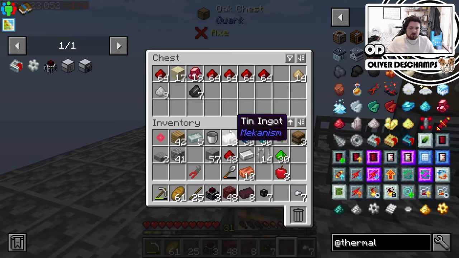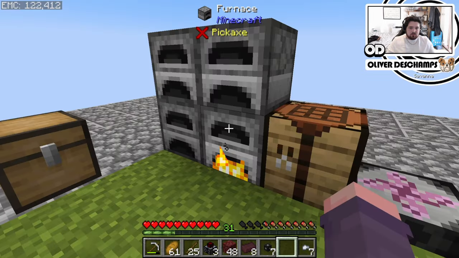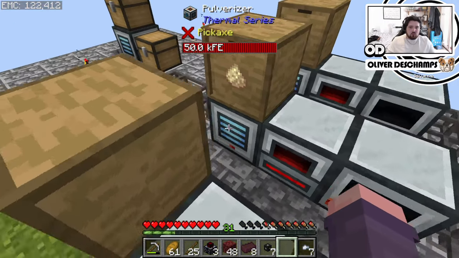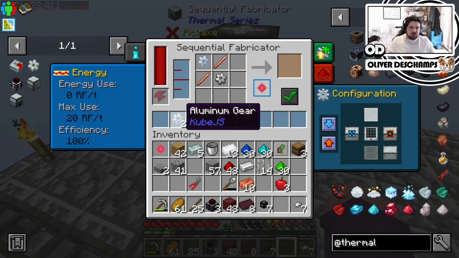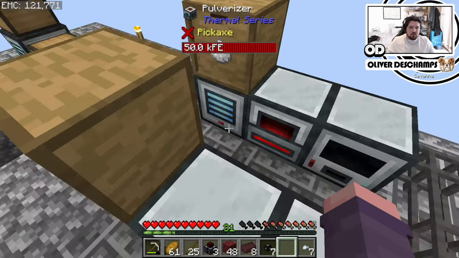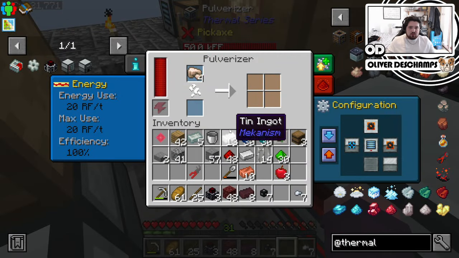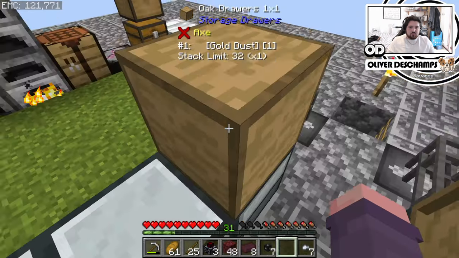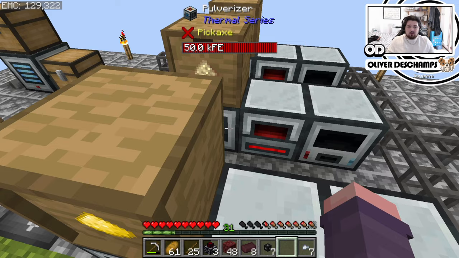We could smelt some sand down. We've got the ability to make one more upgrade, basically, is what I'm thinking. And tends to be that aluminium does fine. So maybe we speed up this pulverizer. Although, it will then drain more power. It's using 20 right now.